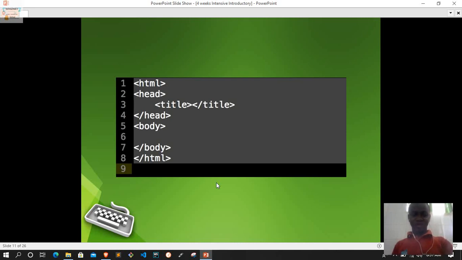Because I have not put anything in the title tag, that's why it's still like this. Also for our body tag, you can see we have the start tag on line 5, and the close tag on line 7. So that's what HTML is all about. Actually, not all HTML tags have a start and end tag, but there are some specific ones that do, and we must close them for them to work, unless we have a bug in our code.